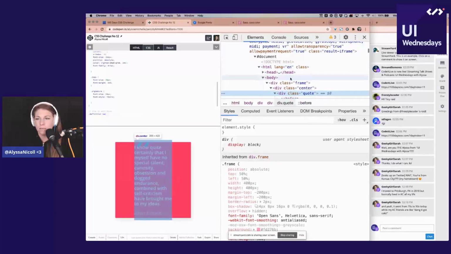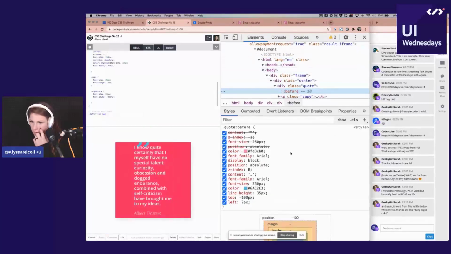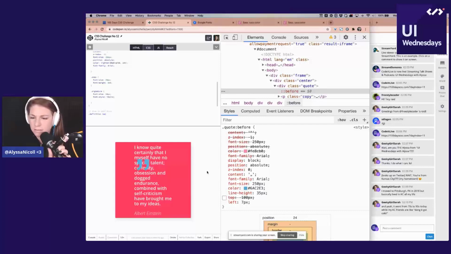Quote before element, please. Thank you. I don't want the top to be. So yeah, theirs is Arial. What on earth?